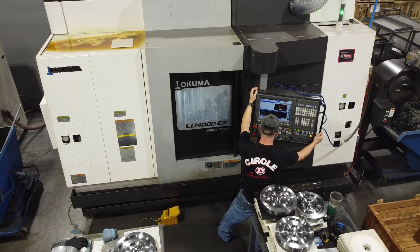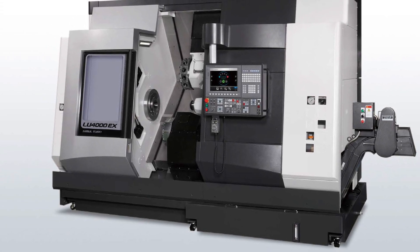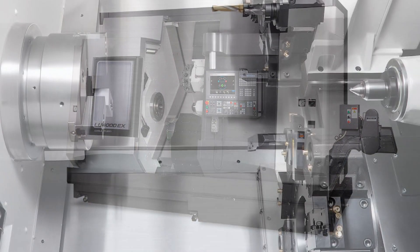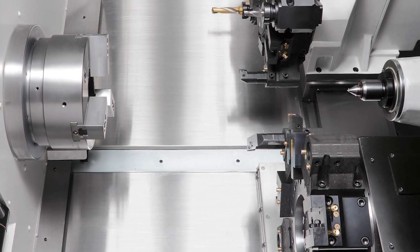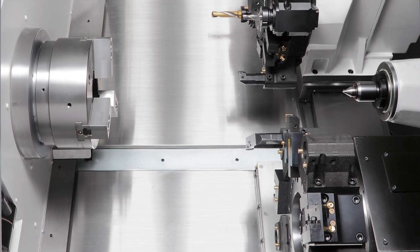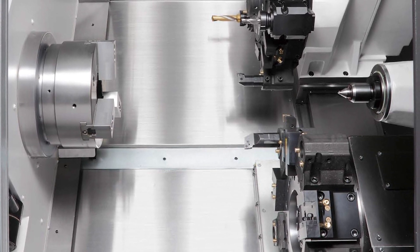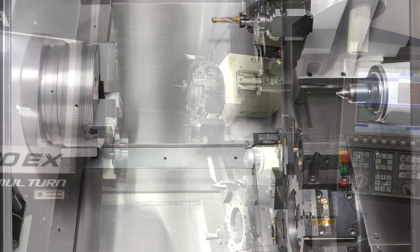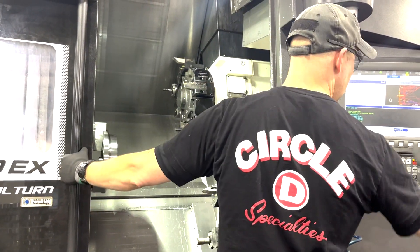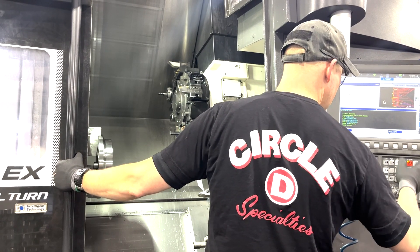Let's talk about the big lathe. The Okuma LU-4000EX is Okuma's latest evolution in 4-axis turning, with a 10-15 inch chuck. Two tools that work simultaneously provide process flexibility as well as high material removal rates. The large work ranges of the upper V12 and lower V8 turrets mean less interference and more flexibility. The LU-4000EX has a 45-degree box bed with all box way construction, which provides optimum support for the carriage and cross slide.